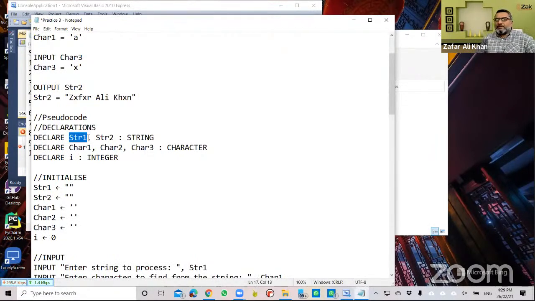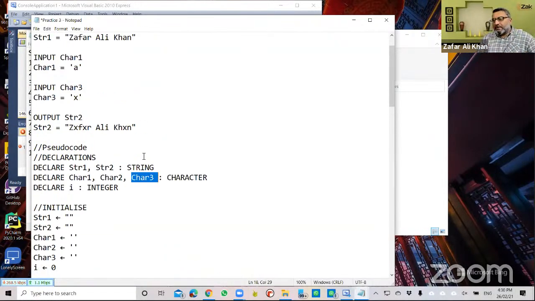We have to have one string which is the original string. Then we will have another string which is the output of the whole process. Then we have to have the first character that we need to replace, and the second character that we need to replace with, and the third character will be the character that in every turn we will pick to match.